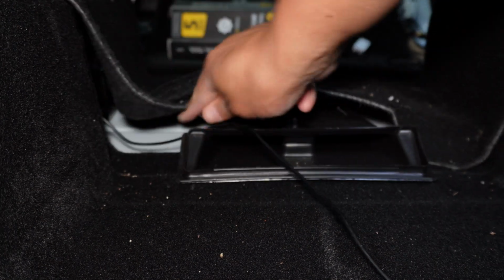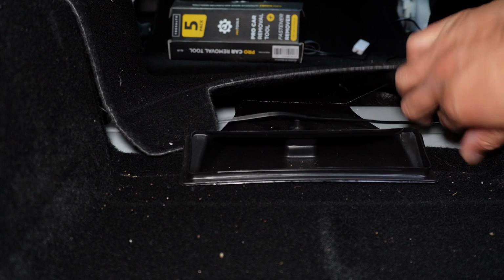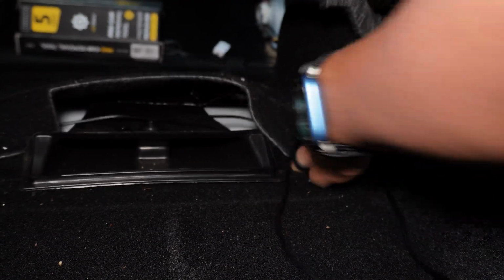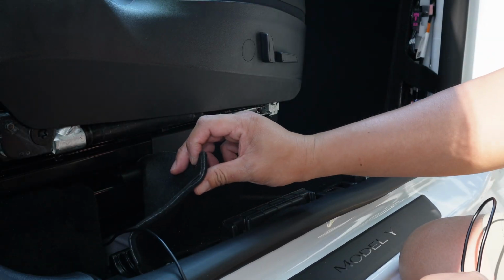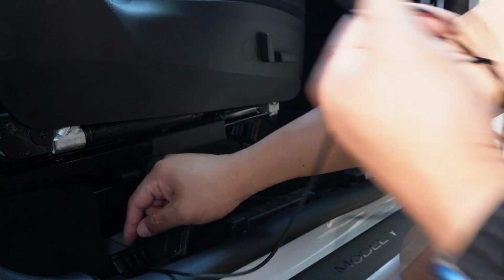And then what we're going to do now is we're going to tuck them in between the 2 carpets. And we're going to then slide it through here, and so we can pull it through the other side. So there's a split here in the carpet. It's actually held by Velcro. LED light's actually right there, so I pulled the LED out.